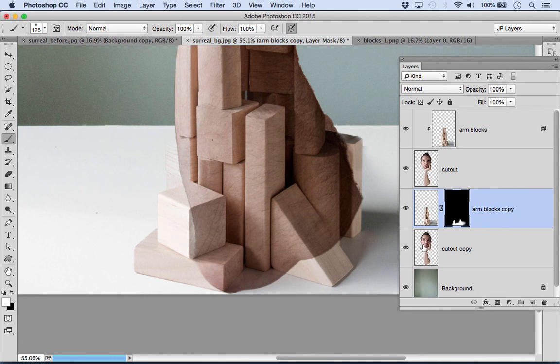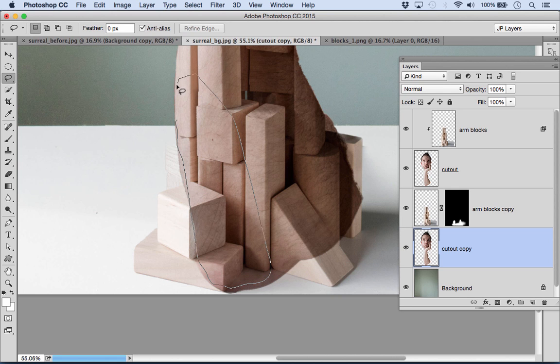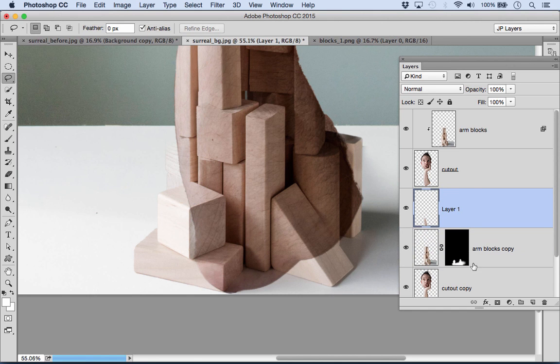So what we'll do is highlight that lower cutout layer, grab the lasso tool, and I'm just going to make a rough selection of some of the nearby skin to the area that we want to cover up. So I'm just going to select this area here with the lasso tool, and I'll hit Command or Control and J to copy that area to a new layer, and then I'm going to drag that above the lower block layer that we just added that mask to. Then we can do sort of the opposite to what we did here.